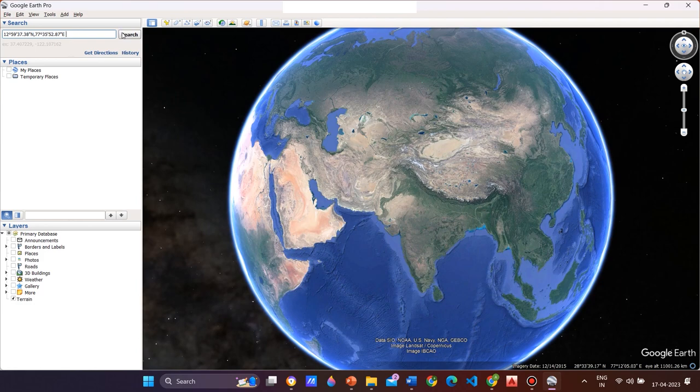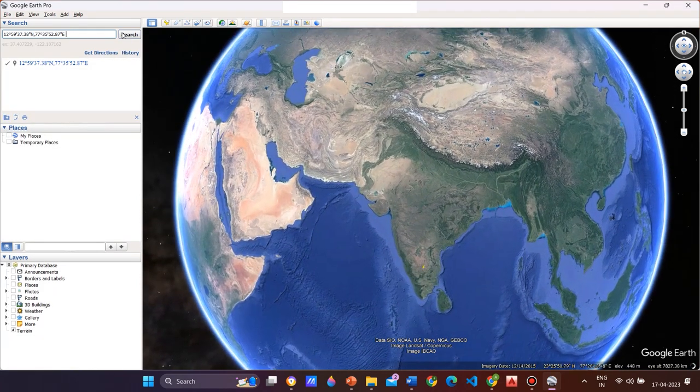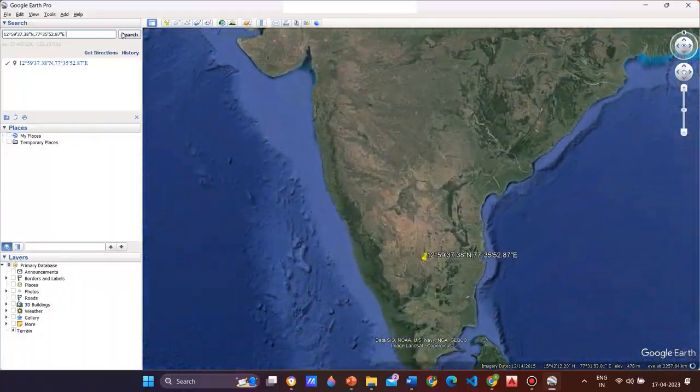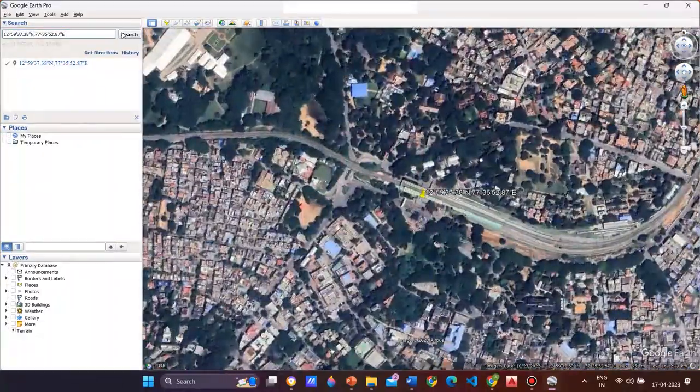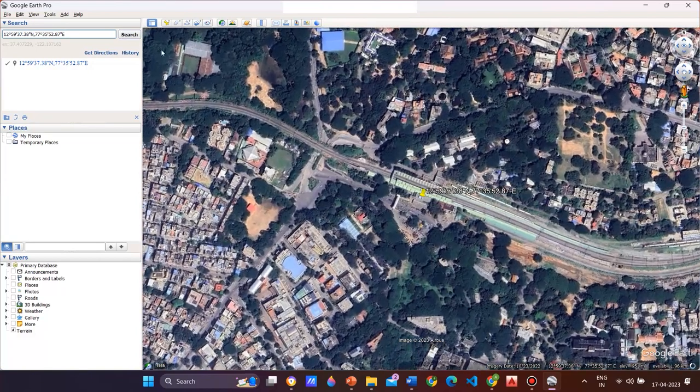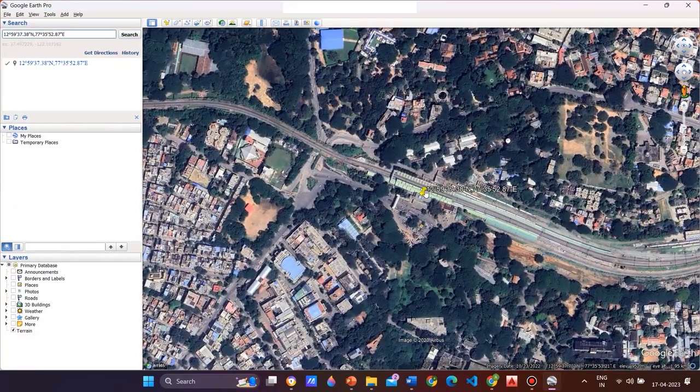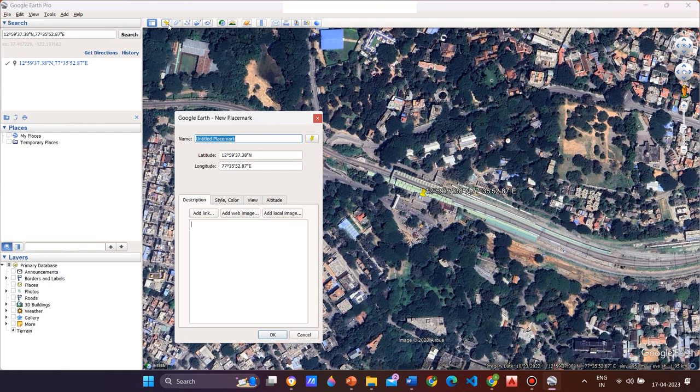Here I am opening Google Earth to locate the coordinates. Here, the location is in degree minute second format. Next we look at some basic concepts of Geographic coordinate system.